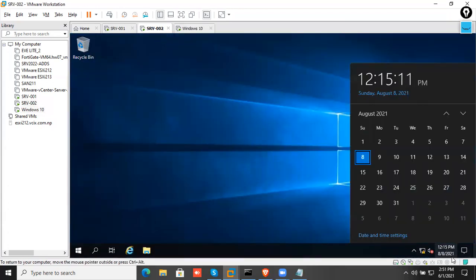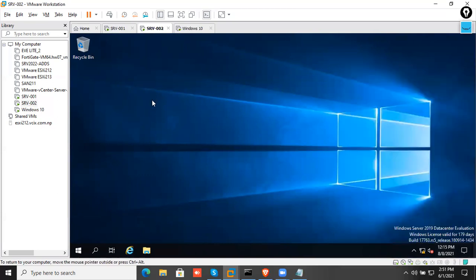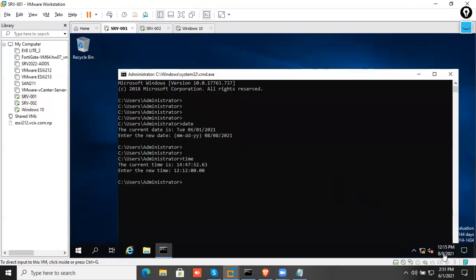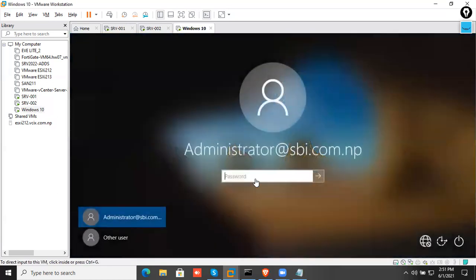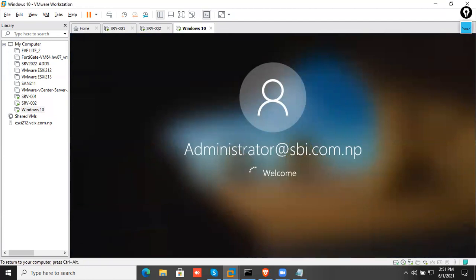The member server, Windows Server 2019, updated the time from the server, 8/8/2021, 12:15 p.m. No problem. On the client side, just wait a couple of seconds.